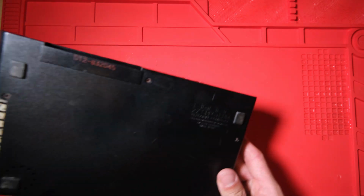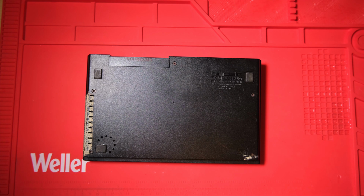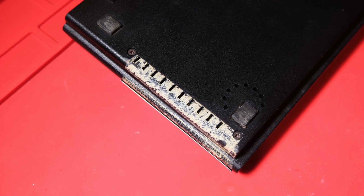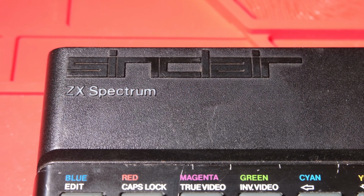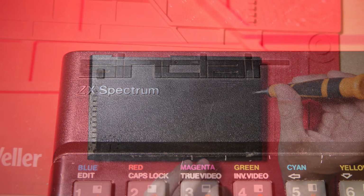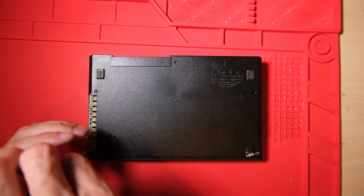There's some sort of weird sticky tape marks all over it, I think where somebody has tried to repair it in the past. The screws are showing a little bit of rust, so I don't think it's been kept in the best possible condition. None of this should stop us getting it up and running though, so hopefully by the end of this video we'll have a repaired and serviced Spectrum, playing games and good to go for another however many decades. We're going to focus on the electronic repair. We're not too fussed about this one cosmetically because I don't know what I'm going to do with it. Maybe it will just become a workhorse. So let's open it up.